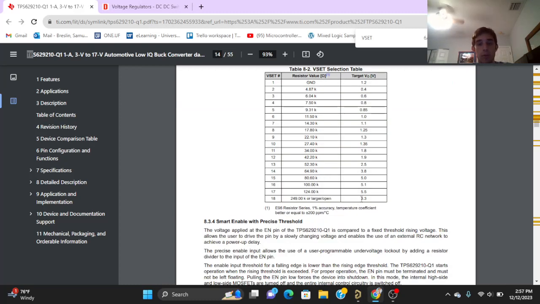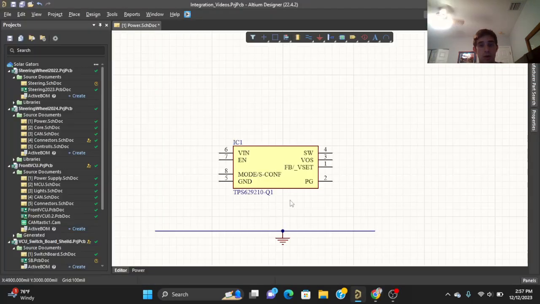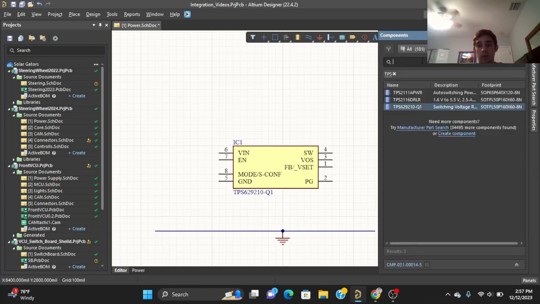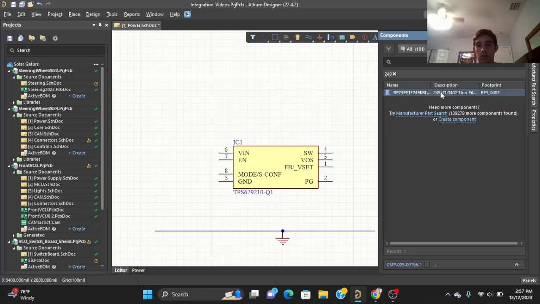Now, as we defined earlier, we want a 3.3 volt output voltage. So we want to use a 249,000 ohm resistor. So I'm going to go back to components, look up 249, and get our 249 kiloohm 0402 thin film resistor.